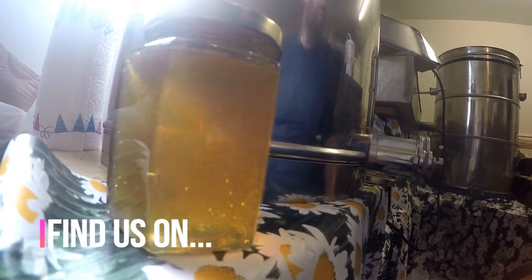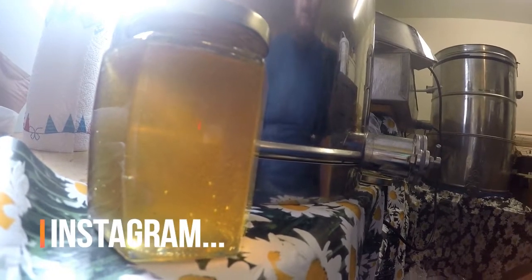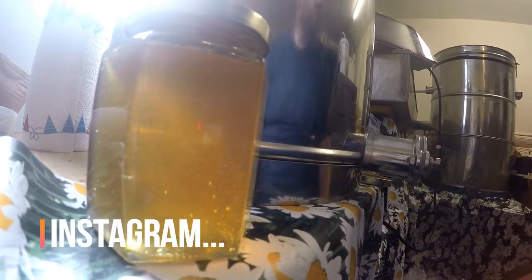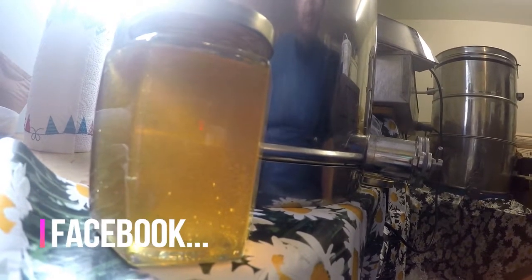So there we go. First jar out. As you can see, there's a few bubbles there. They'll all rise to the top and it'll clear beautifully by the time it's on sale in 9 days' time.